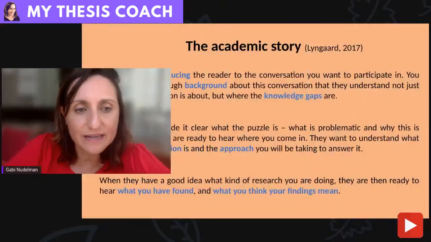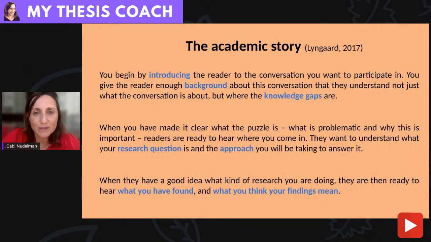Okay, so this strategy involves using something which I call the academic story. Now, let me tell you a bit about what I mean by that. The academic story is saying that when we do a piece of research, it's more than just investigating a particular idea. That piece of research is situated within a larger body of knowledge and within questions that already lie in what has been done before and what hasn't been done before. So let's have a look at this quickly. Read it through with me.